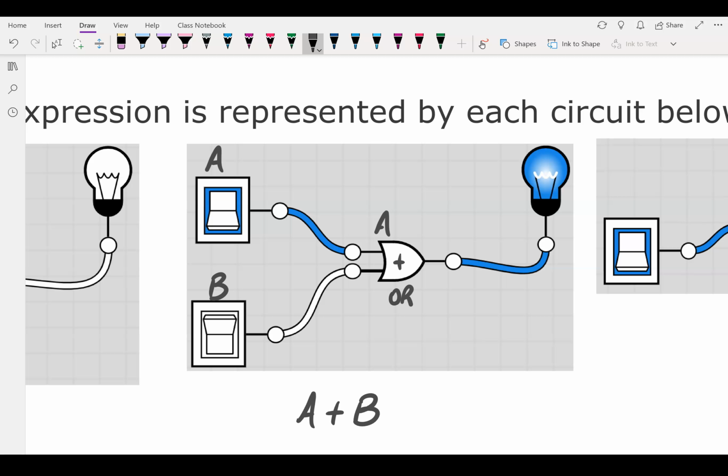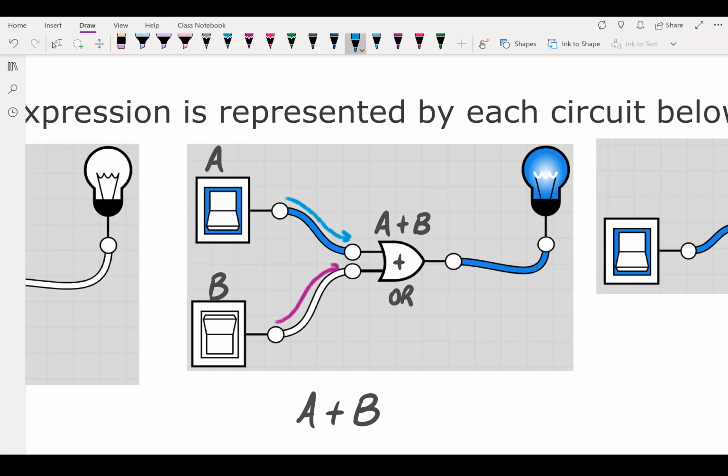That means we have A coming in and B coming in. It's A or B. Once again, you've got A coming into it and B coming into it. It doesn't really matter what the state of it is yet, on or off, but we know they're both going in, they're being joined by an OR gate, so A plus B. That means the output finally would be a test of A plus B.